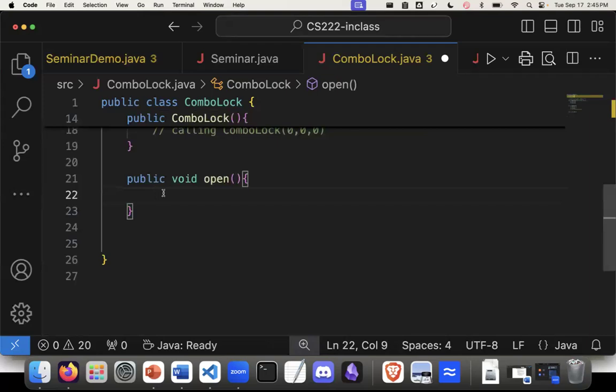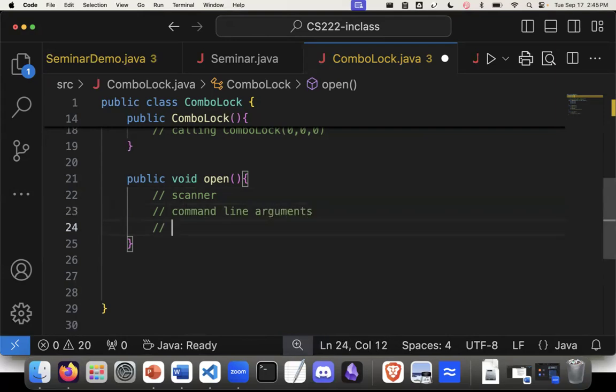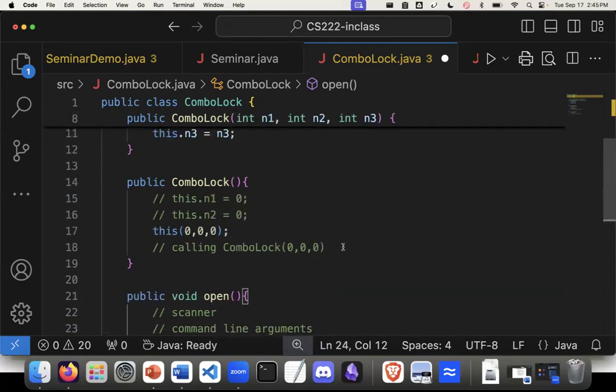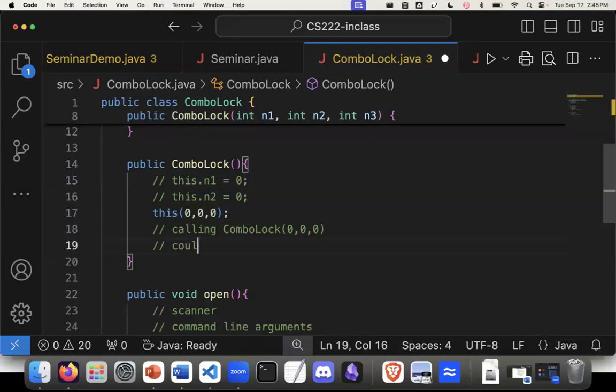I'm thinking more from the user. So yes, we could use a scanner. I don't really want to do that right now. Scanners are a bit of a pain. We could get it from command line arguments. We could also do that, so I'll put a note in here.